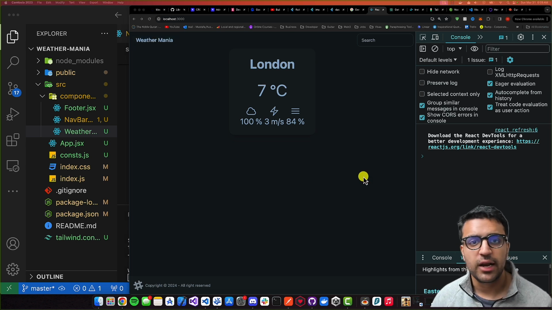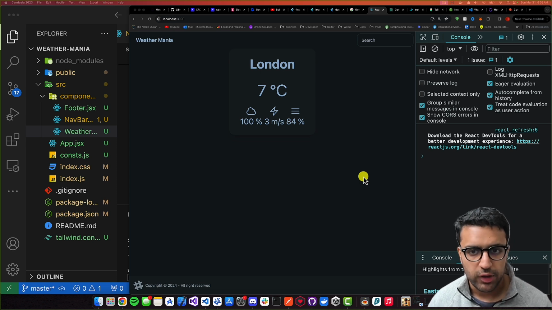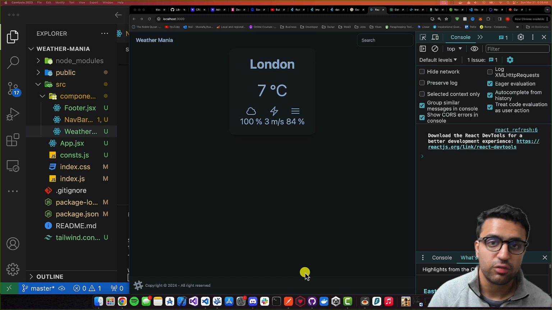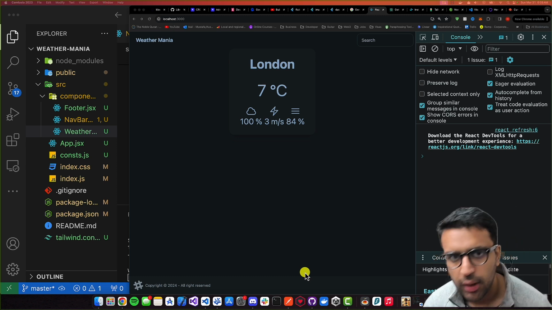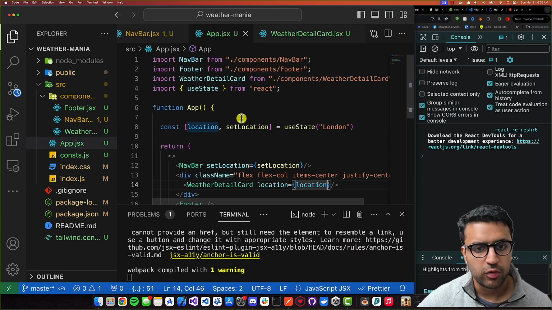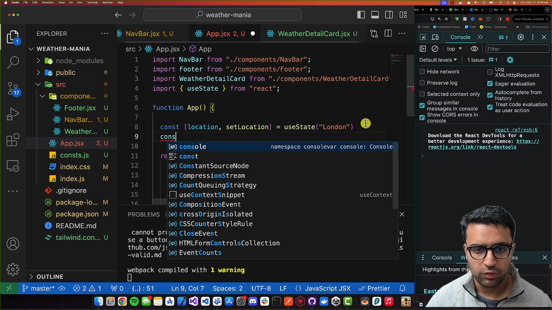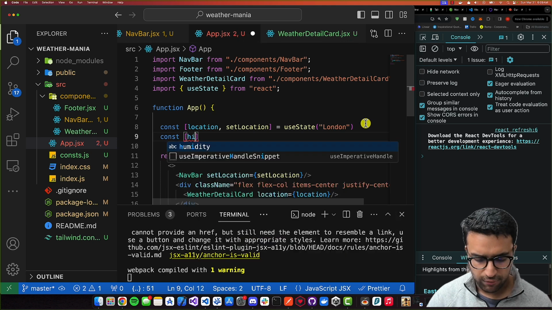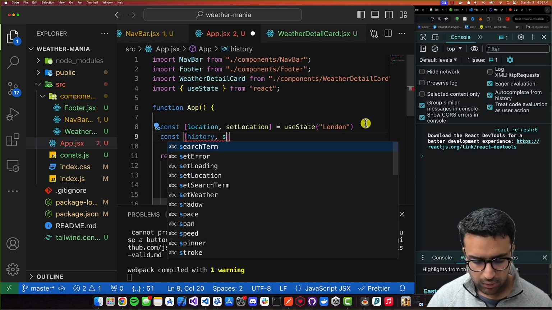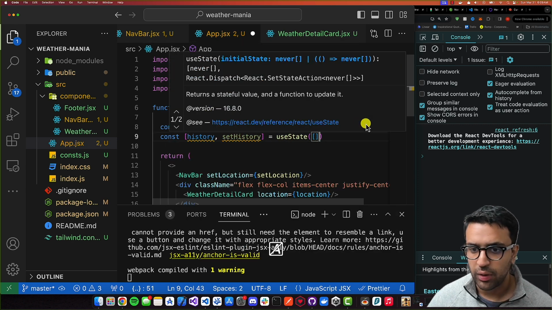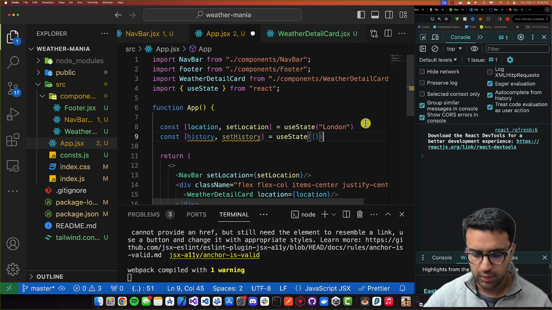So now the last thing I'd like to do is basically implement the functionality within my application so that at the bottom of my web page, it basically shows me weather for all of the previous locations that I had previously searched for. So to do that, we will come to our app.js file, and firstly we've got to create some kind of state that can help us maintain this information about the locations that we've previously searched for. So to do that, I'll be using useState again. I'm going to have a history array, set history, and then I'll use useState and set that to be an empty array to begin with. So to begin with, we don't have any history.